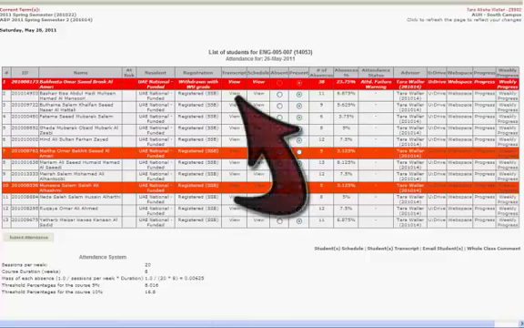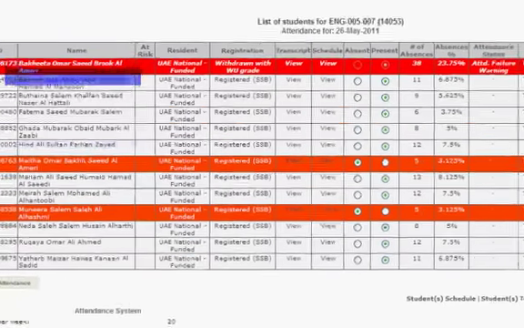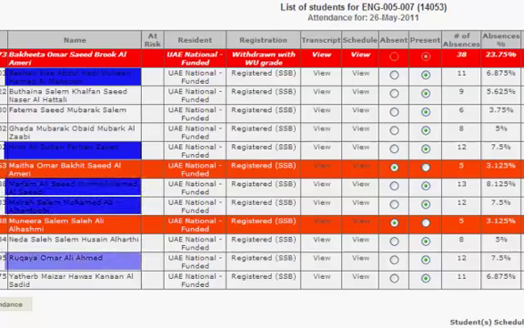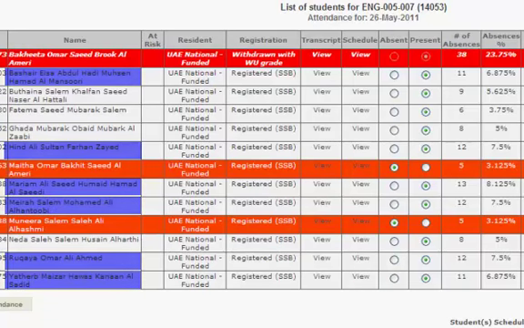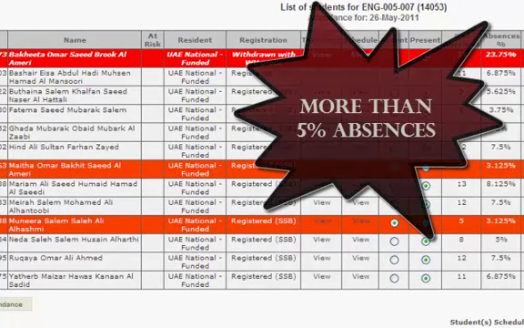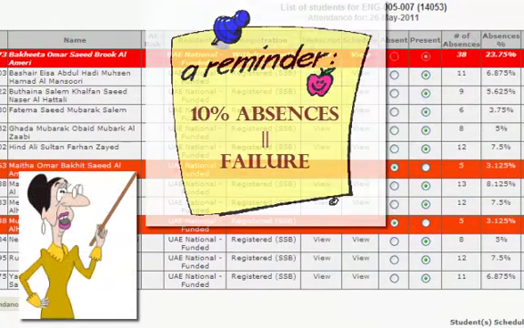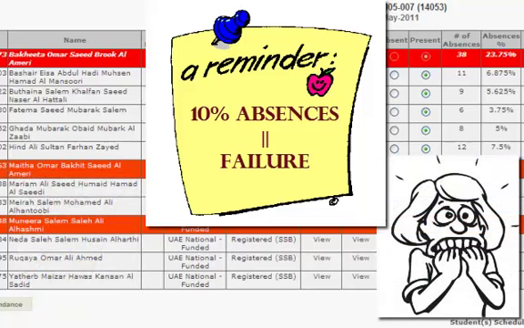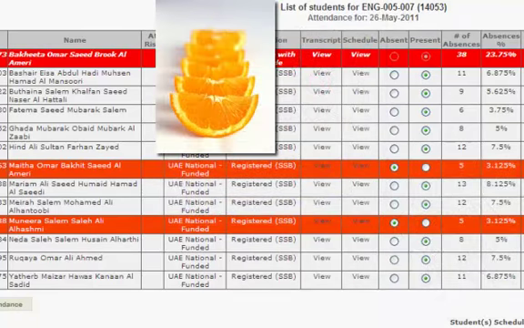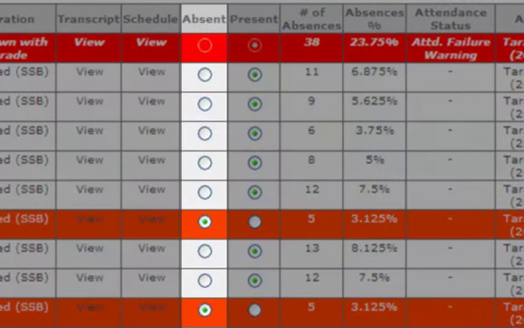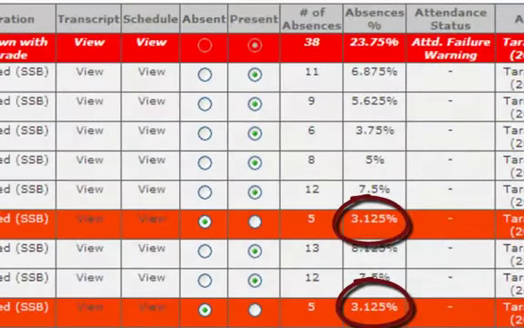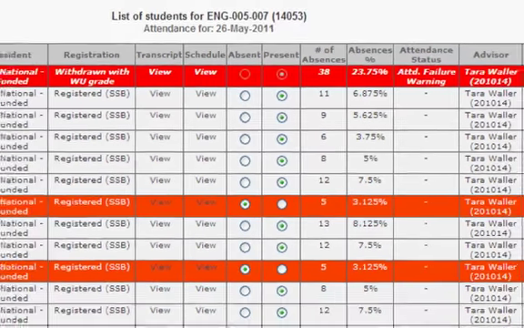Students who have withdrawn are indicated like this on the attendance roster. Looking at this roster, we can also see that Bashir, Hind, Maryam, Meera, Ruqayya, and Yathrib have all exceeded 5%, which means that it would be a good idea to talk to the students and warn them about the attendance policy of 10%. The 2 students you see here in orange are highlighted because they missed class on the day of this recording. However, they are both under 5%, so tomorrow the orange highlight will disappear.